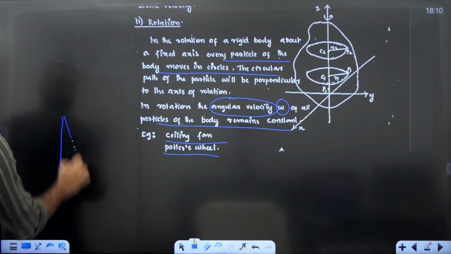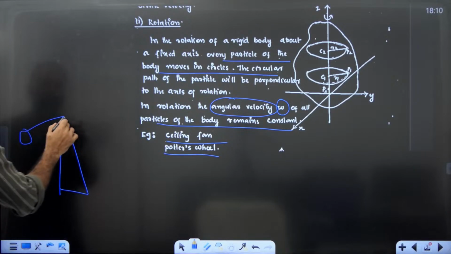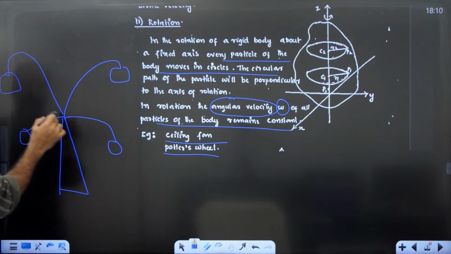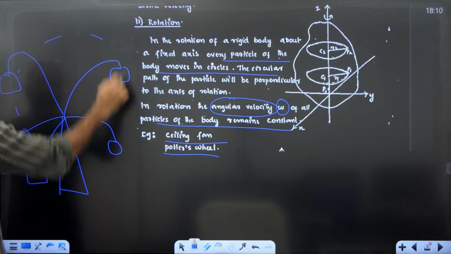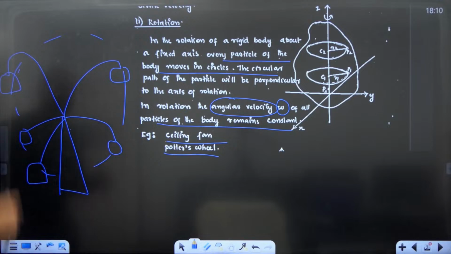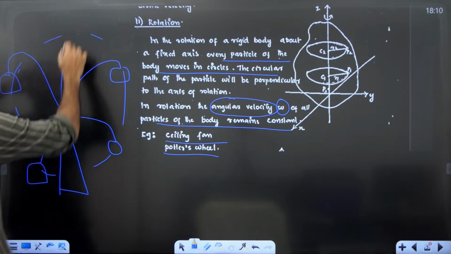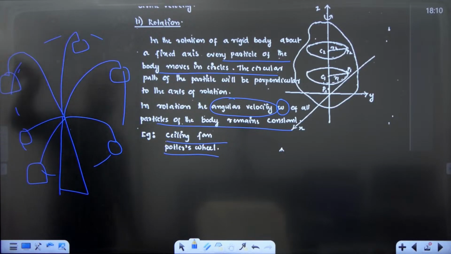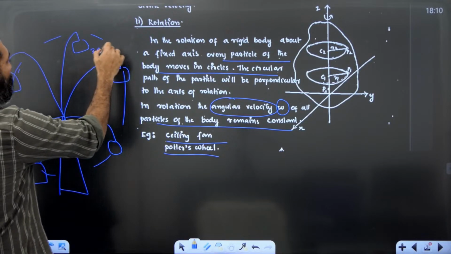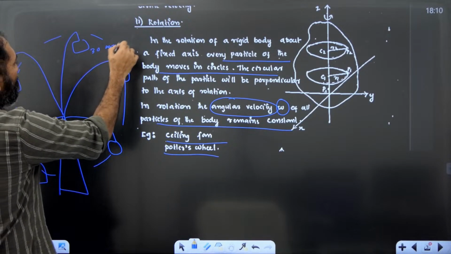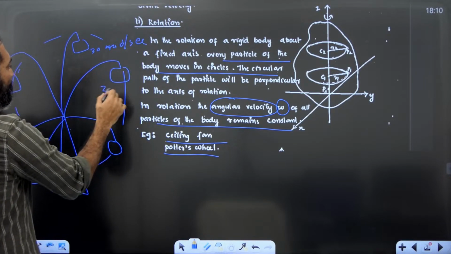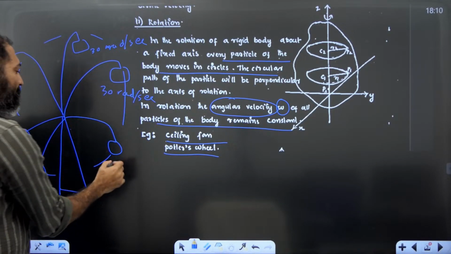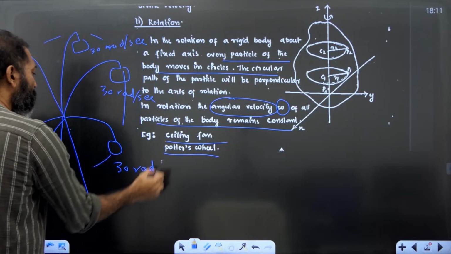Suppose I, along with my wife and my kids, went to a giant wheel. Now what happens? The giant wheel is in rotationary motion. Giant wheel in Malayalam is called യന്ത്രൂഞ്ഞാൽ. When it rotates, all particles of this giant wheel will have what? Same velocity. 30 radians per second, 30 radians per second. All cubicles, cubicle means the box in which we sit, all will have the same velocity.